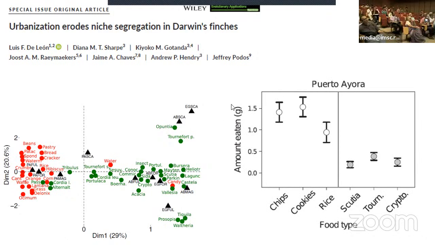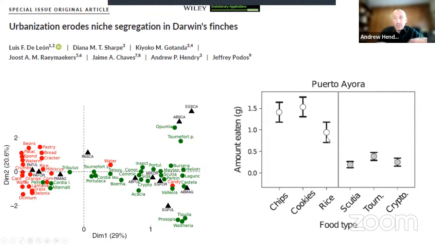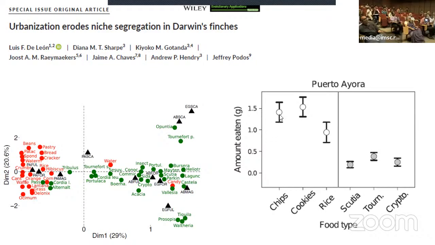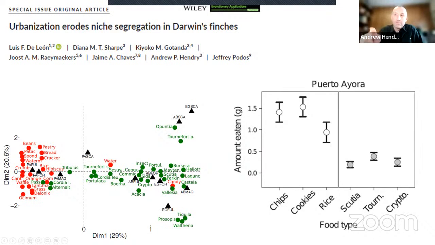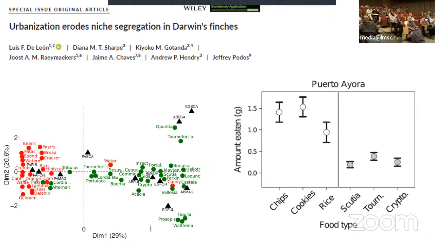So this is the same thing as Academy Bay I just showed you. It's the main town. And the finches there, if you give them a selection, like a cafeteria style experiment, you give them different food types to choose, they will invariably choose the chips, the cookies, and the rice over the natural foods. So basically, like humans, they prefer junk food as well. And that is sort of changing the way they're evolving.